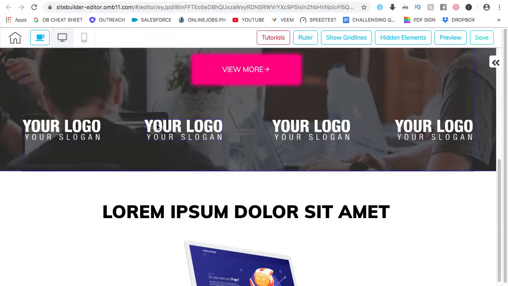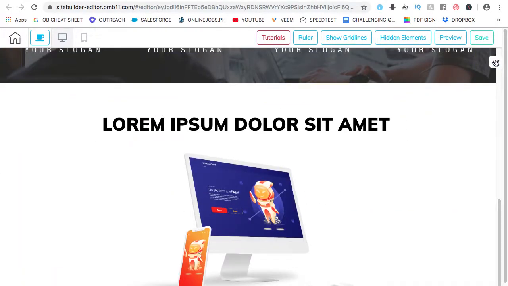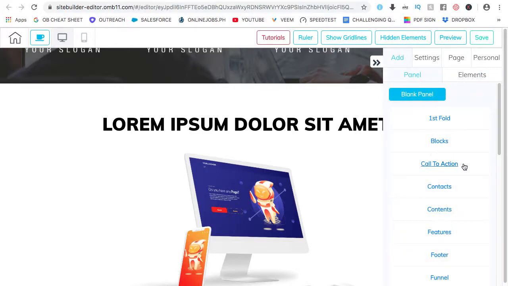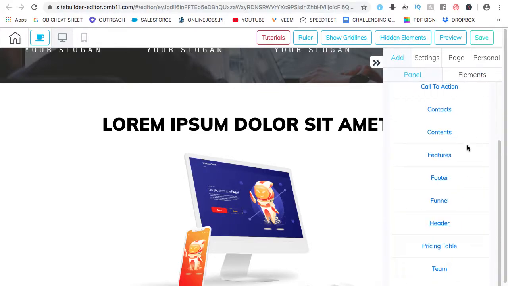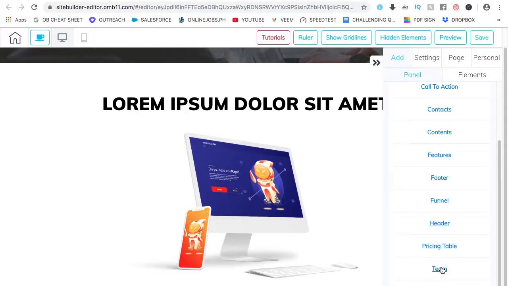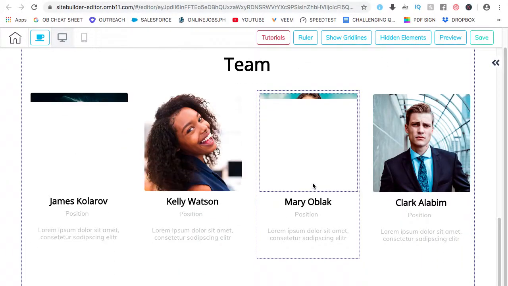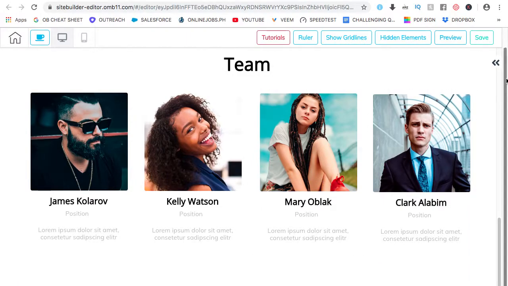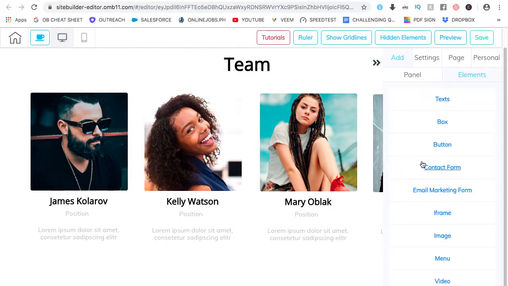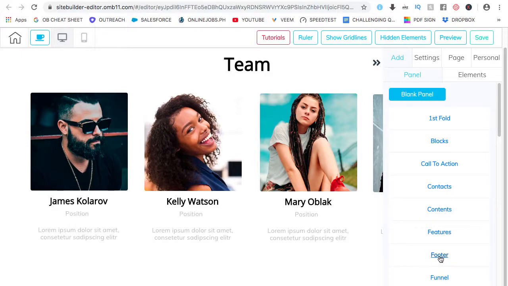Alright, for example, this one, let's add one more panel or content. Let's say the theme. For example, this one. Okay. And let's add a footer. So add panel and footer.